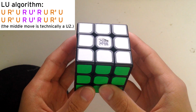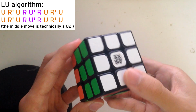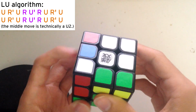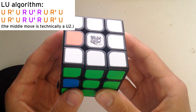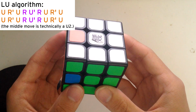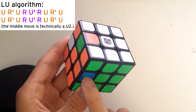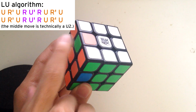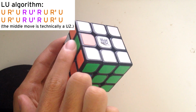Okay, so the next algorithm is LU, and it's the shortest edge algorithm. U R' U, R U' R, U R' U, U R' U, R U' R, U R' U. If you group the moves into sets of three, it's really easy to remember. Now you can see what this alg did. It sent this front left sticker to the left up position. Not the up left position, that was the other algorithm. This is the left up position here, this green one.